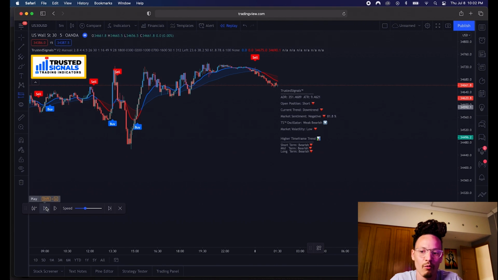Boom. Now, what we're going to look for is retests of the EMA Cloud. Basically, the EMA Cloud is going to act as either support or resistance. So in this case, if we have the red EMA Cloud above price, it's going to act as resistance. Every single time price comes up to that cloud, there's your entry.